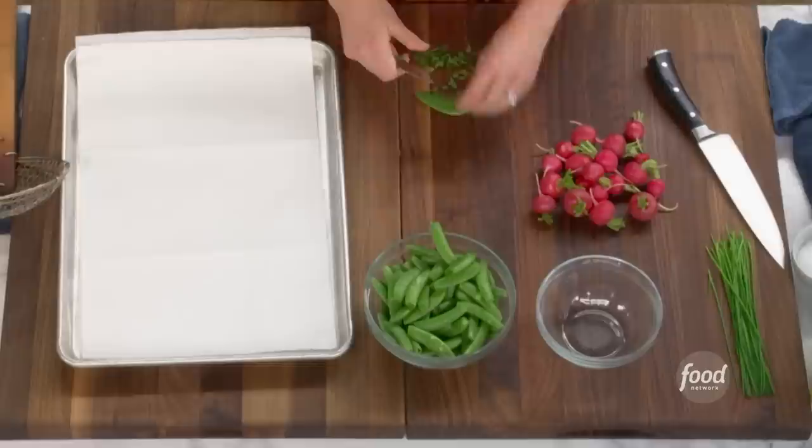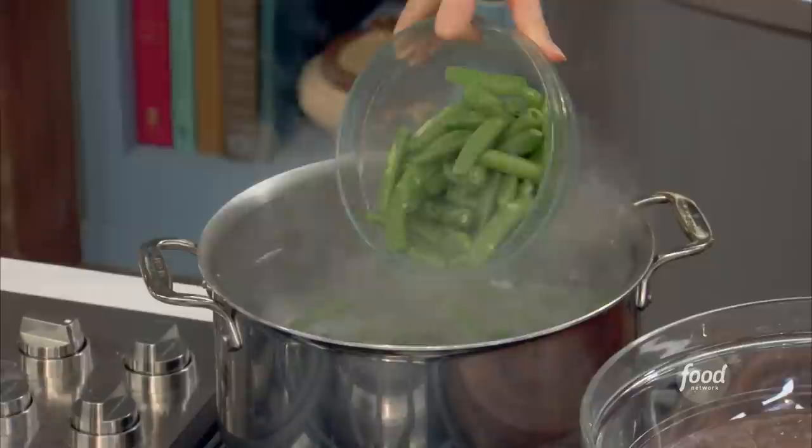Okay, I've got just one more left here. There we go, let's clean up. I always clean as I go. It makes it quicker at the end. Now these are gonna go into our boiling water. Again, we salted it so that they are nice and seasoned. And they just need about 1 to 2 minutes.